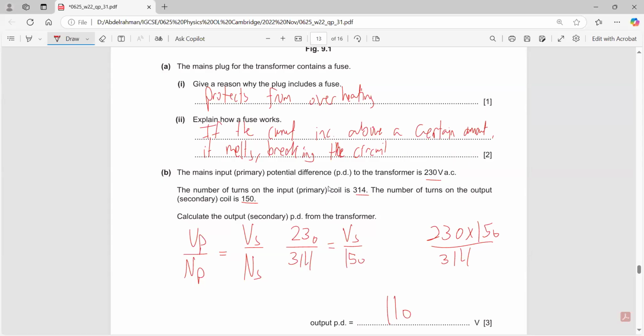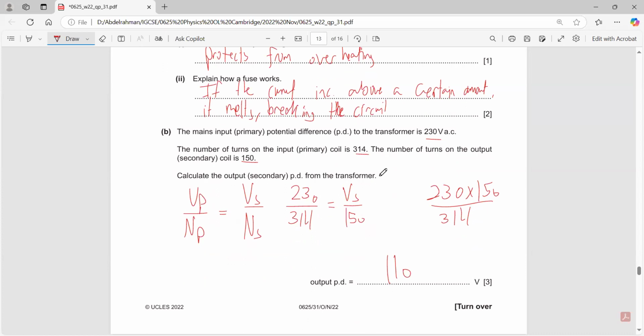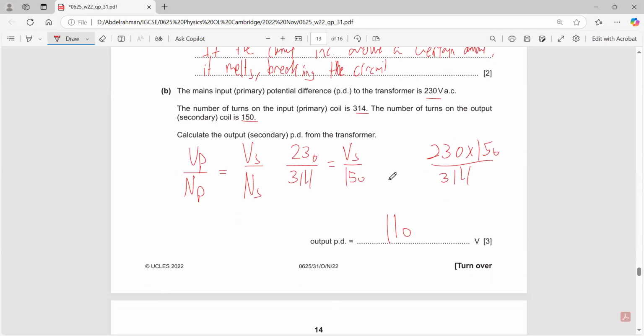Why? Because this device only operates at a certain voltage or at a certain current. If you increase the current, the problem of too much current is that it overheats the device. It overheats the wire itself. So the wire itself could melt.